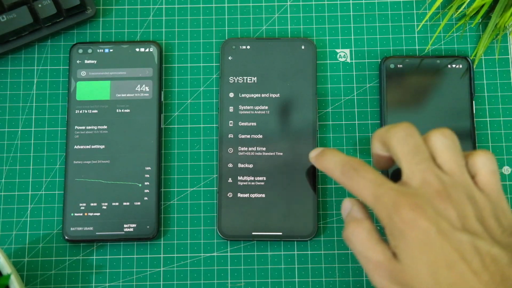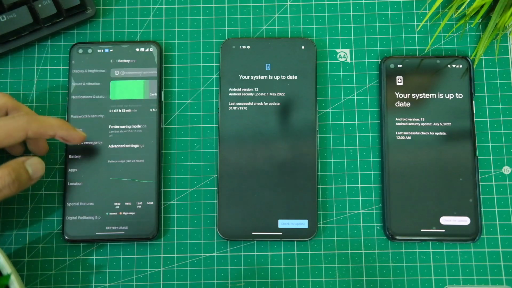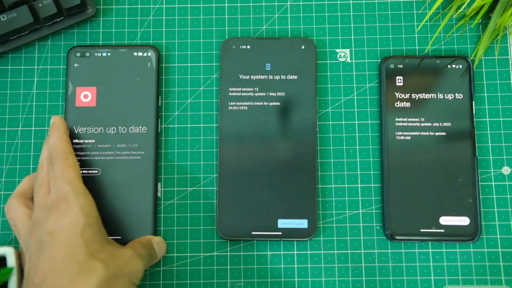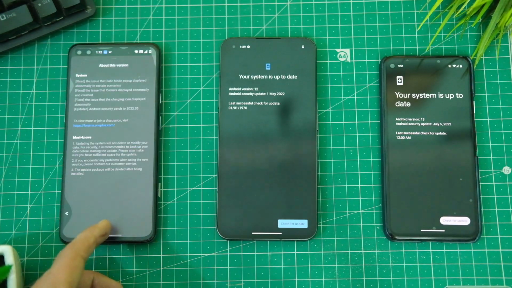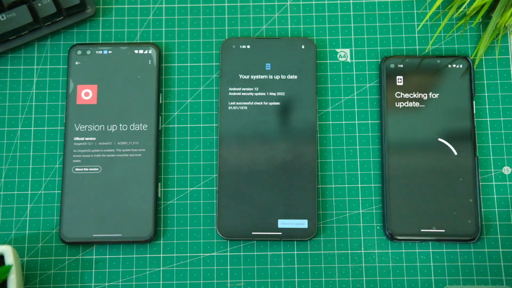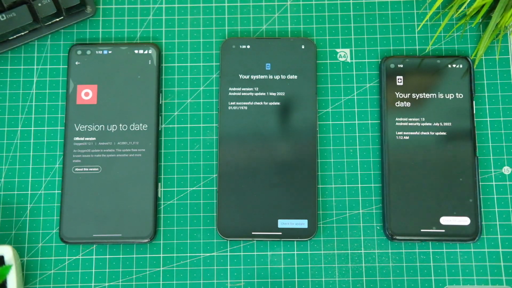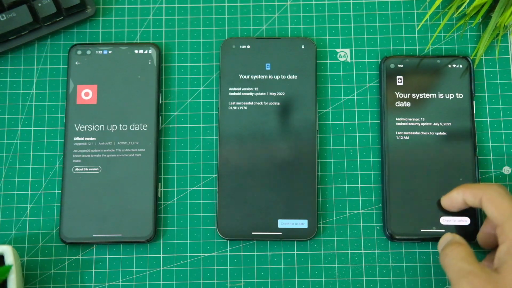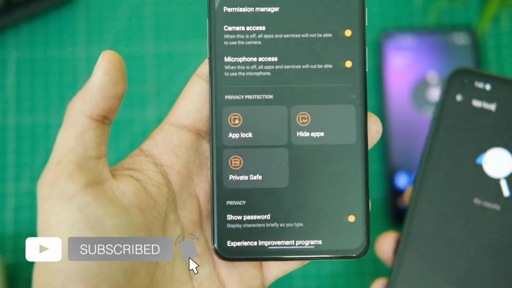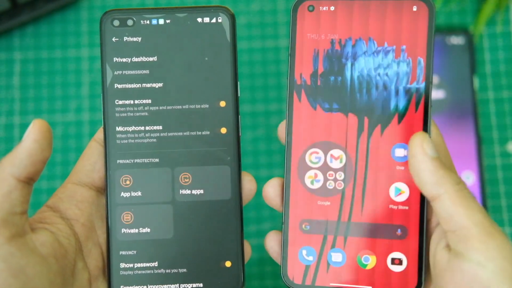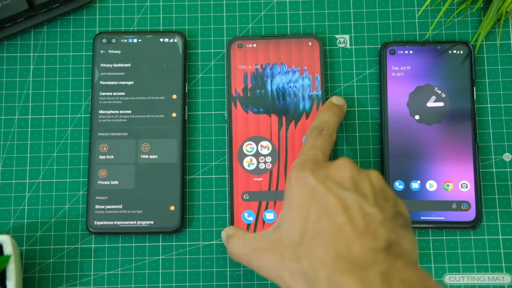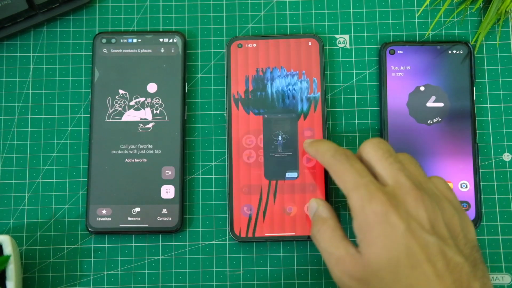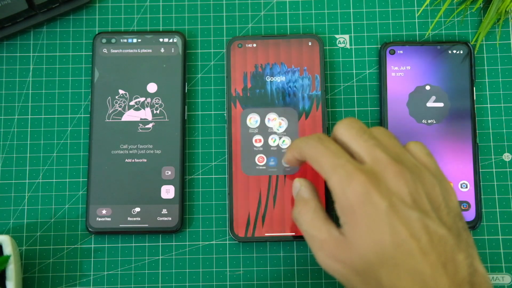Also, the system updates page looks like this on the Nothing UI versus stock versus OxygenOS 12.1. Though what matters here are the system updates, and both Nothing and OnePlus will give security updates every 2 months, and Pixel on the other hand gets day 1 monthly updates, which is something that I love. And since the Nothing Phone 1 and Pixel both have stock UI, you miss out on features like App Locker, Dual Apps, and you cannot hide stuff as such, which is possible on OxygenOS. But all three skins come with Google Dialer as default, and the Pixel one doesn't even have call recording option, whereas Nothing UI and OxygenOS both have that.